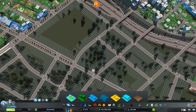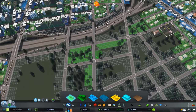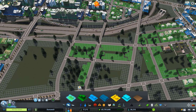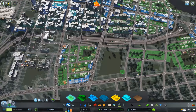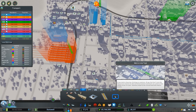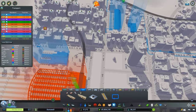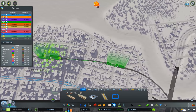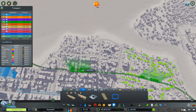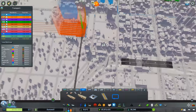We might have to provide power over here, but let's just do the old residential bridge trick. Residential demand is not really high but we can get a few more people in town — I really want to make it to 30,000 people, I thought we were going to make it by the end of this episode, maybe not. Now let's get some metro lines down. For now we're only going to have two lines, but that's all we really need. Let's start them off at the main train hub — you just hop from one station to the next.